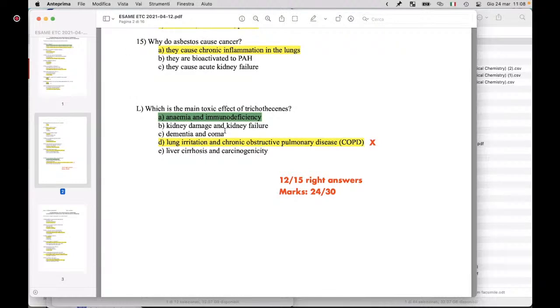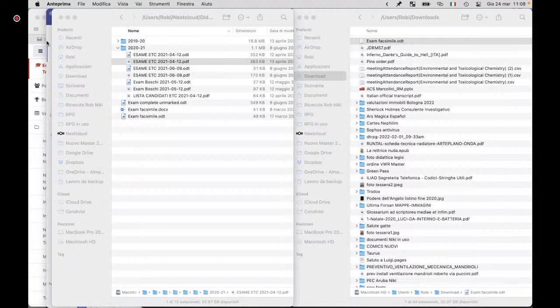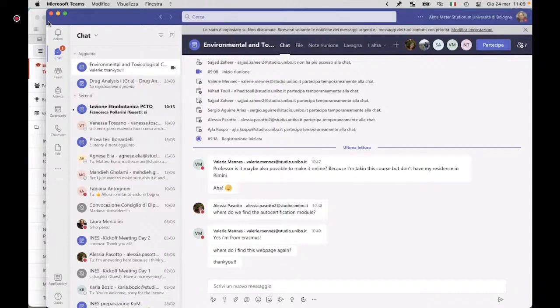Okay, and if you also answer correctly to this one, of course, to all 15 of the previous ones and to this one, you will have 30 and lode. And if you make some error, you will have an odd number, 29, 27, if you answer correctly to this one. Okay. So the 16th one is only worth 1 point. Okay, even if it is more difficult than the others, since it is the question for the lode.